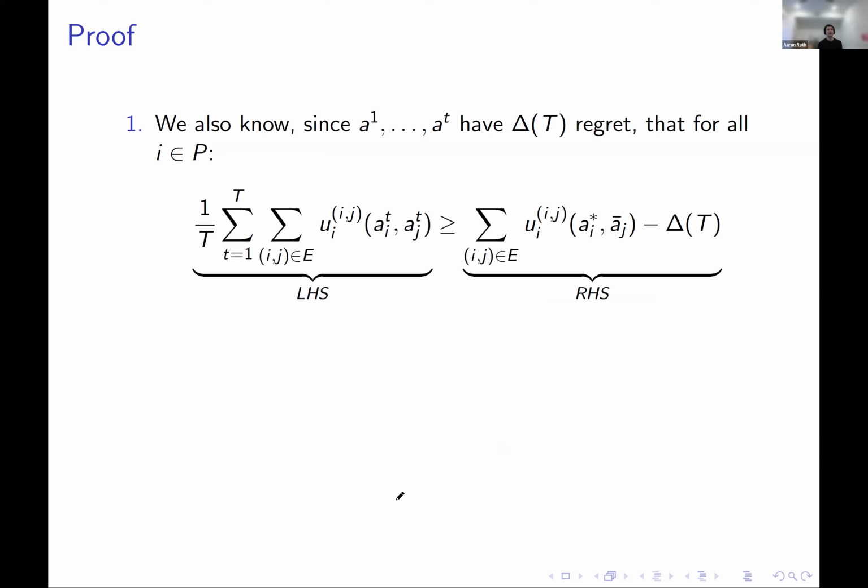Let's now start actually using the hypotheses of the theorem. The one thing we know, the one thing we have to work with, is that the sequence of action profiles that we're starting with has delta of T regret. So let's start by just unwrapping what that means.